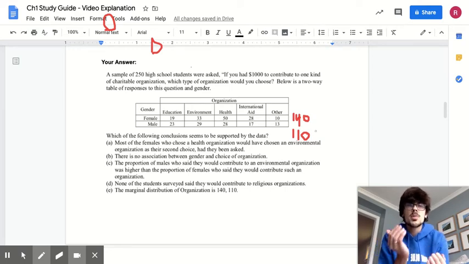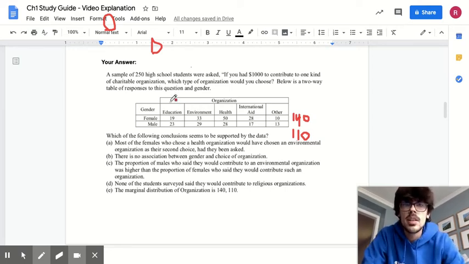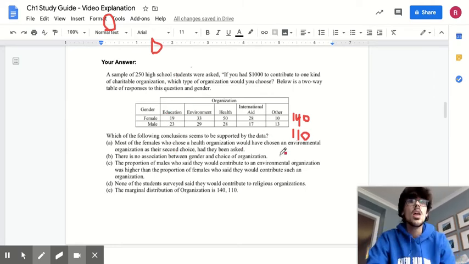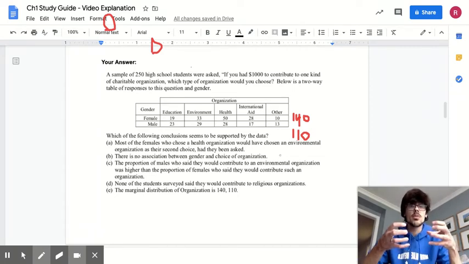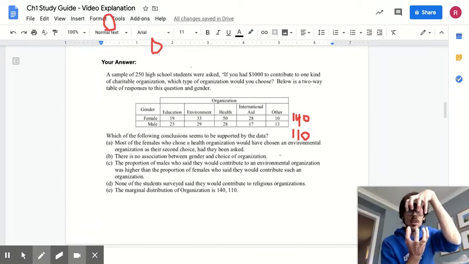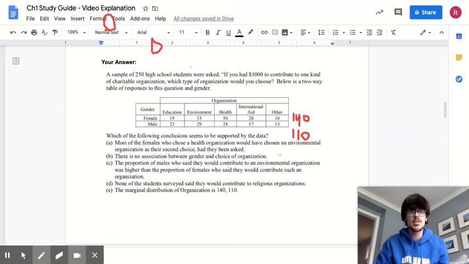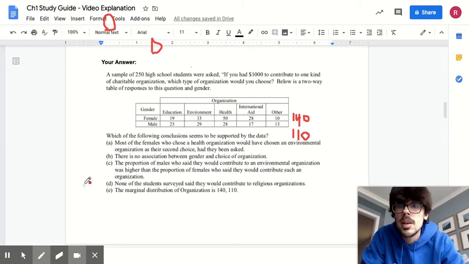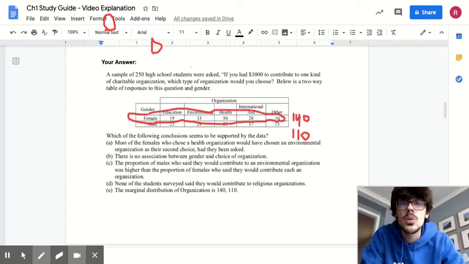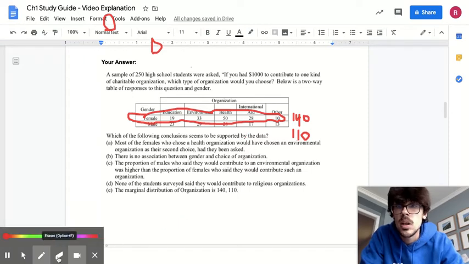And then in terms of which way do you divide them? Like, do you divide them going through education, through environment, or do you divide them female, male? The variable most likely to be explanatory is what you make for your group. So does it make more sense for education and environment to be explanatory or for female male to be explanatory? And female male makes the most sense. So when I'm making my percentages, I'm going to go this way with it and put these guys out of 140. Then I'll do the same thing with my males as well.